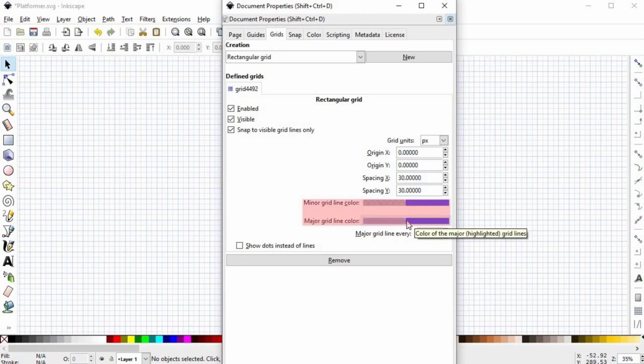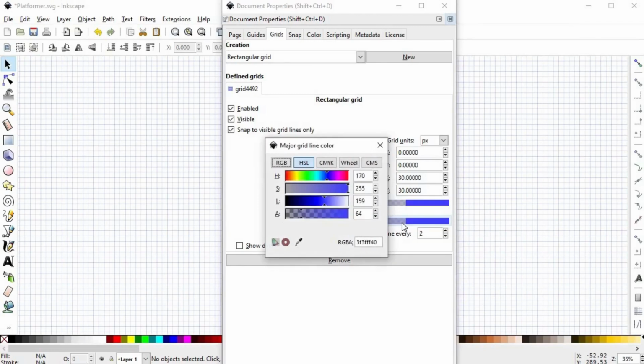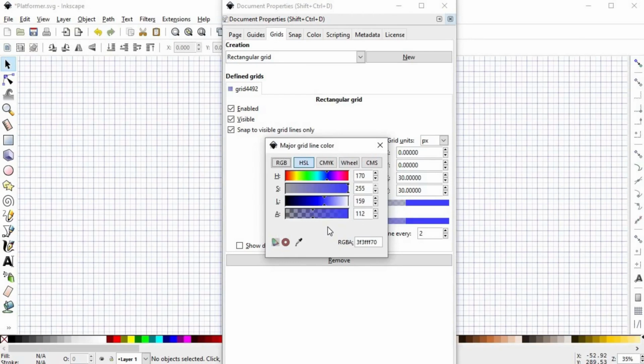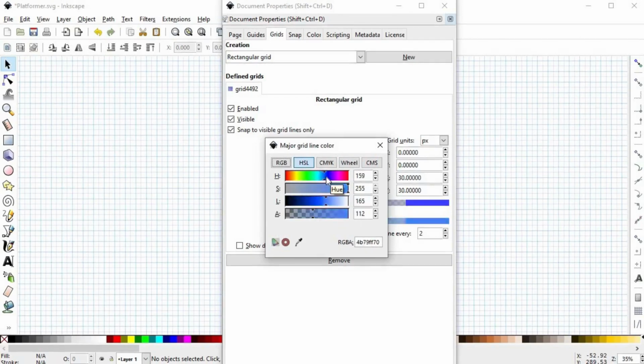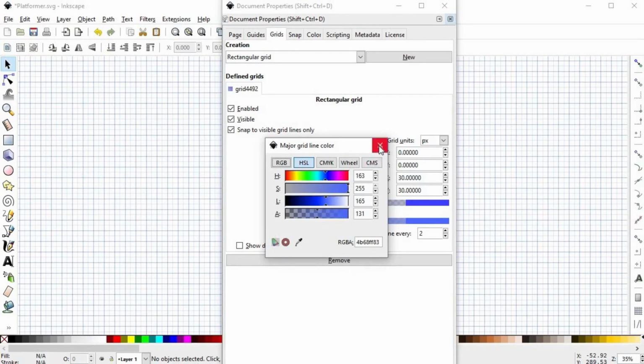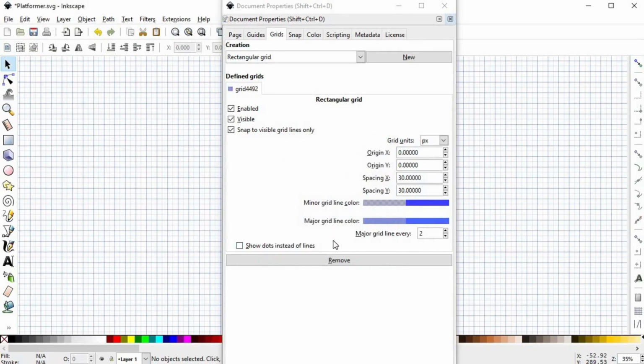The minor and major grid color lines will change the colors and alpha of the minor and major grid lines. This option you can leave like this, but it can be helpful to change the opacity of the major grid lines so they are a bit more visible than the minor ones. Just click on the color label and move the alpha slider so it's a bit clearer. Here it will be very easy to change color if you want. Just make sure you don't pick a really strong color that distracts you while working, so try to keep the alpha on the lower side. And that's all you need to know about creating grids for our project.